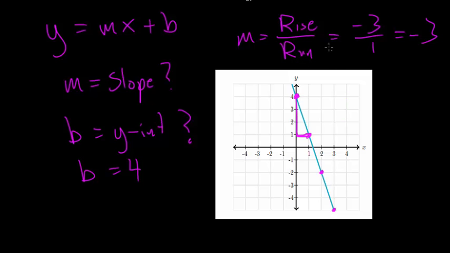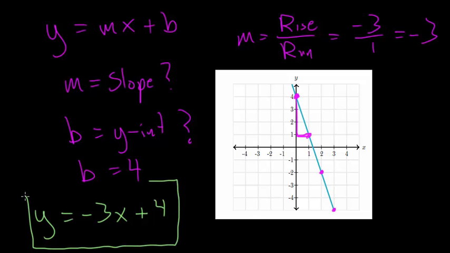So in essence, we can now combine this information to determine the equation of this line. We have y equals m times x. But m we figured out is negative 3, so we have negative 3x. And then b is 4, so we're adding b. So plus 4. This right here is the equation of this line.